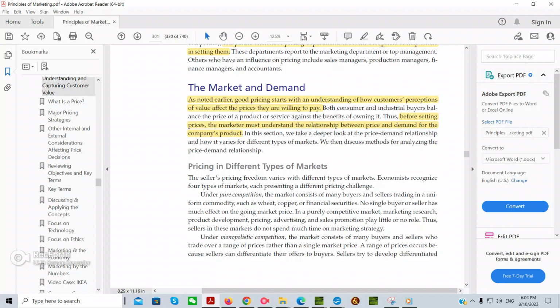This means you have to understand trends and you need marketing data. You've got to look at the overall trend of what's happening in the market. Is it up or is it down? Is demand increasing, decreasing, or staying the same? Okay. So that's called the price-demand relationship, and how it varies depending on the different types of markets. For example, let me give you an example.